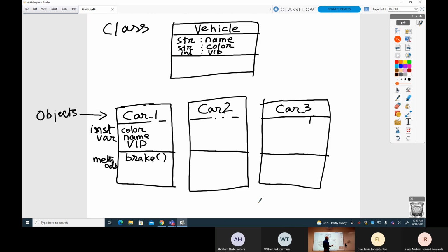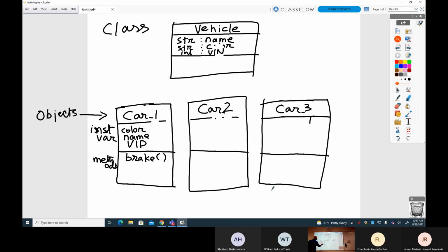Actually, I should have called it VIN. All right, and then this is again something that is similar to all cars. You can brake, you can go backward, you can go forward, right?